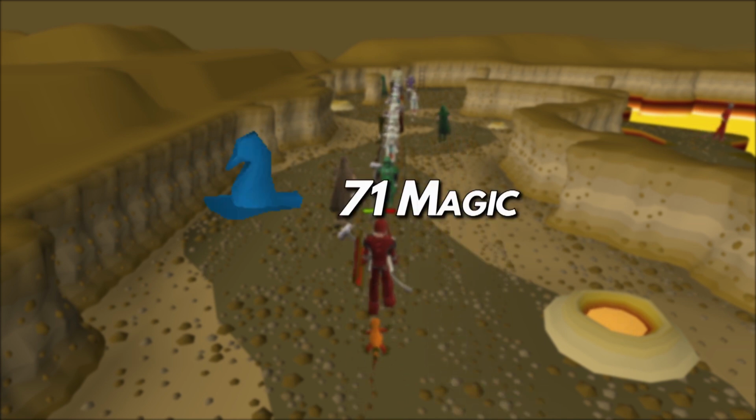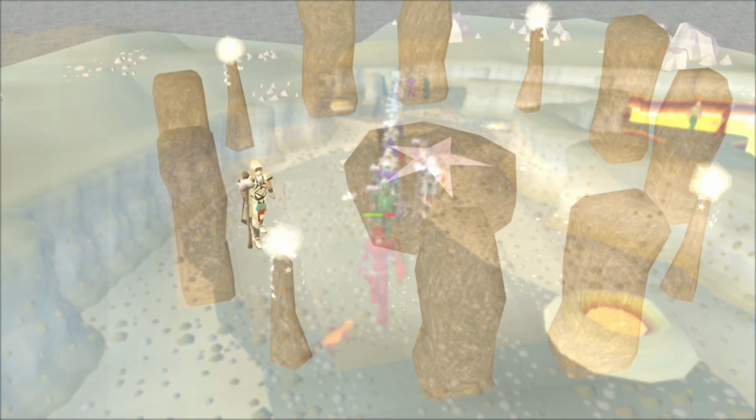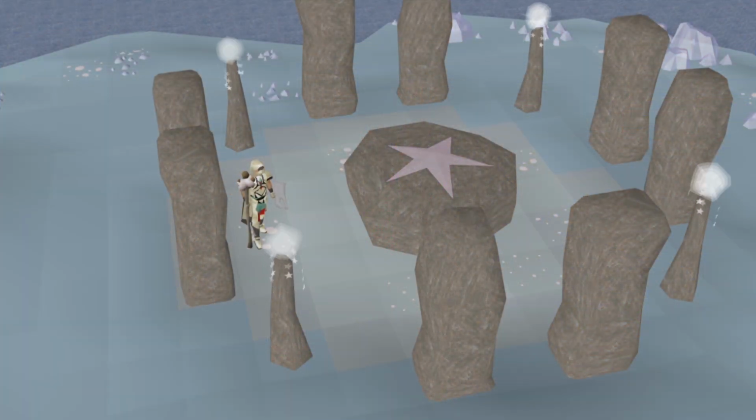Next thing is 71 magic and lunar diplomacy. Both of these need to be finished to be able to use the Ourania teleport. This is going to teleport you to the altar. If you don't have either one of these, you're going to be using rings of dueling or something like that. Just a waste of money, waste of time. Just get 71 magic and do lunar diplomacy.